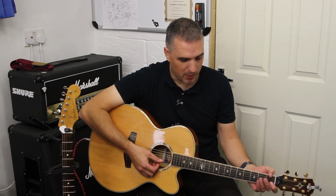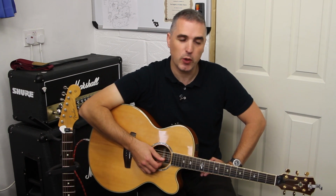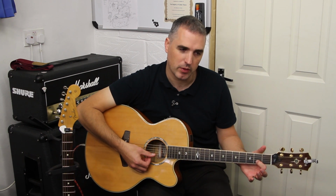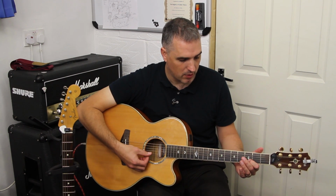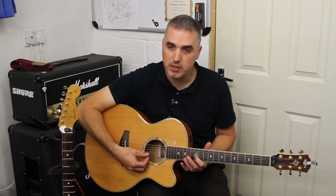Other numbers can be 1 through to 22, depending on how many frets you've got on your guitar. Those numbers represent the frets. So if there's a number 2 on the B string, you'd be playing the second fret on the B string, and it would make this sound. So we've gone from open string, 0, to 2, which is fret 2. So different notes. And you notice that as we use these frets, the further up we go up the guitar, the higher the pitch becomes. Fret 3, 4, 5, 6, 7, 8, 9, 10, 11, 12.